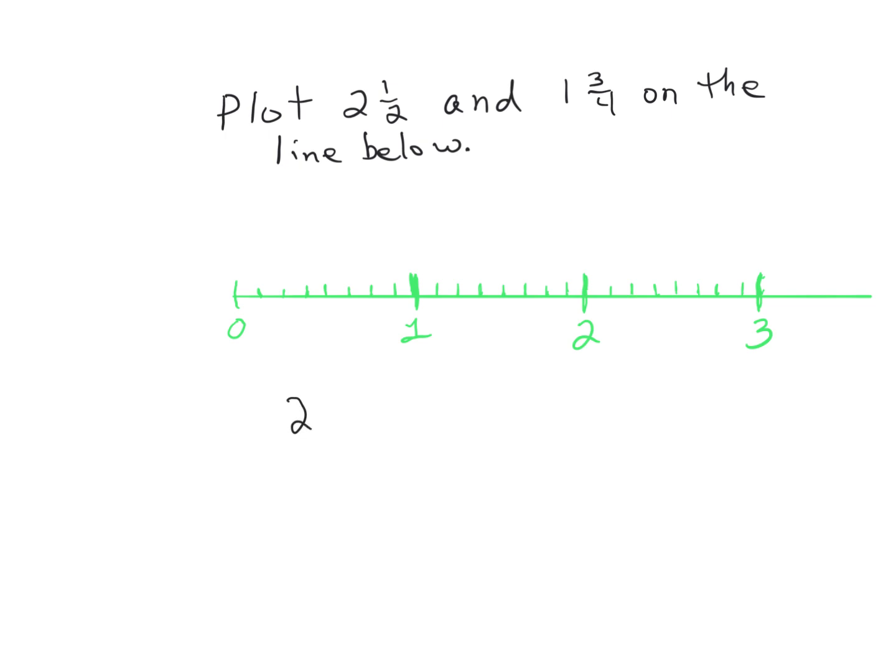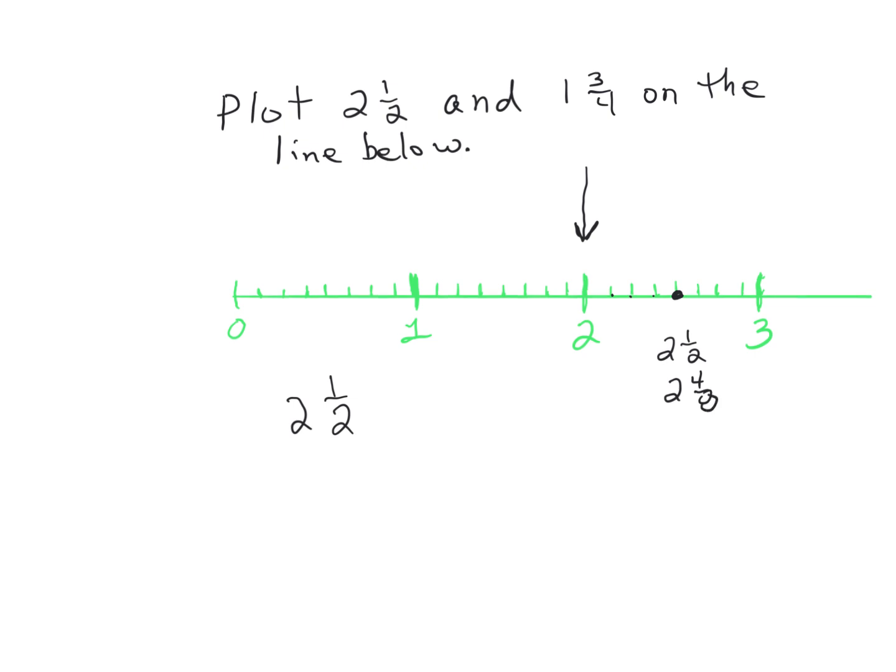So if I want to put a dot at 2 1/2, I need to come beyond the 2, because here's the whole number 2, and I need to go halfway between 2 and 3. If it's divided up into 8 different parts, half of 8 is 4. So I need to count over 4, 1, 2, 3, 4. And here's the point 2 1/2. 2 1/2 would also be 2 4/8. It would be exactly the same thing.